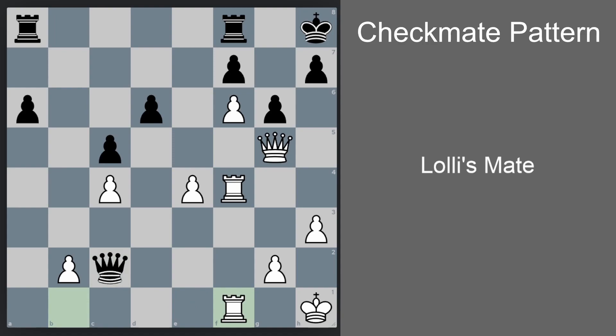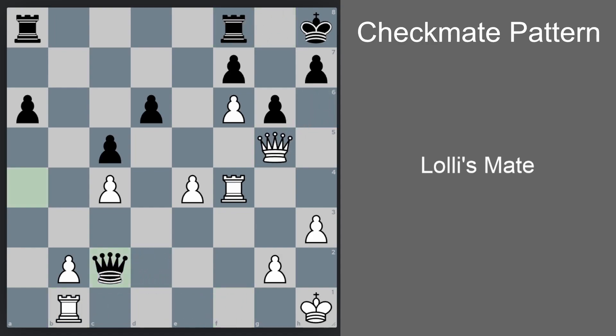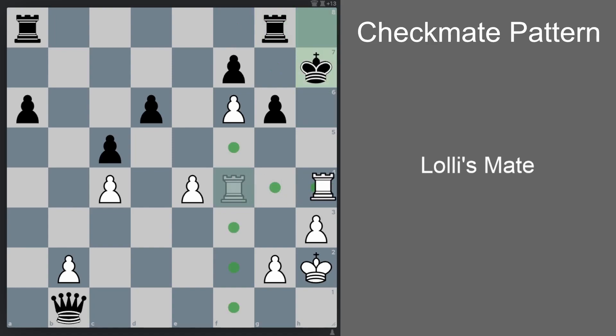If white is passive and just moves the rook to f1, the position is drawn because black plays queen d2, guarding the diagonal. If the rook moves, the queen can be taken and there's no more checkmate. If Qh6, then rook g8 and again it's drawn. White has to be active. Instead of moving the rook, we go for the jugular — we go for the attack: queen h6, letting black take the rook. If queen takes b1 check, simply king h2 and black runs out of checks. There's a threat of checkmate in one, so black's only option is rook g8.